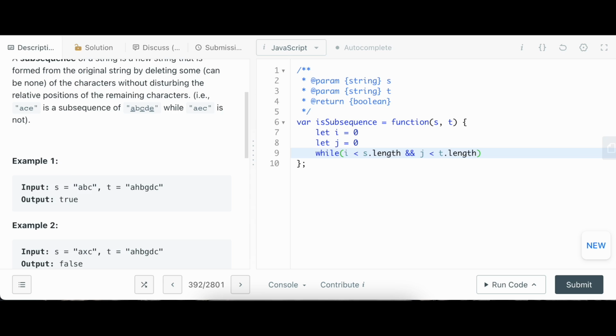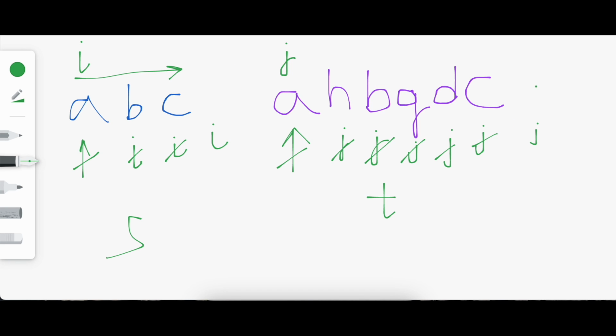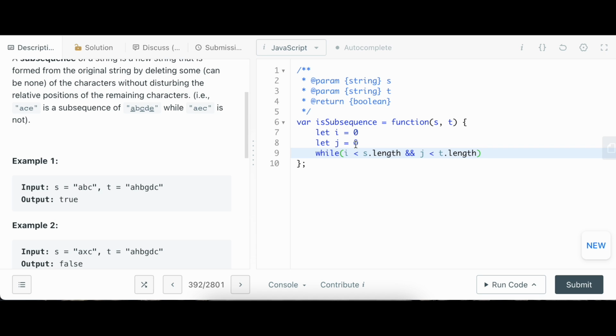This is because even if there are a lot of other characters after this, like maybe m and then n, and I have some character like x in s at the end, no matter how far forward I move j, I won't be finding x. So if I don't have any check for j, it will keep on increasing, but there is no valid check. So that is why we have to make sure that we are not crossing the available length in the t string as well.